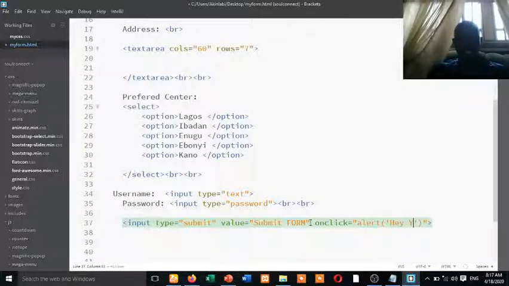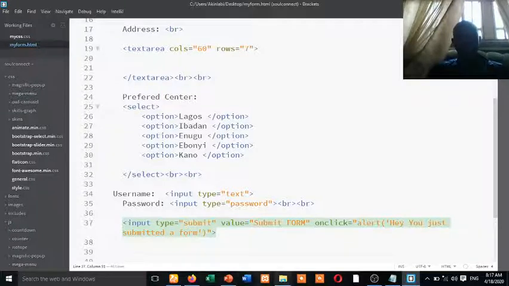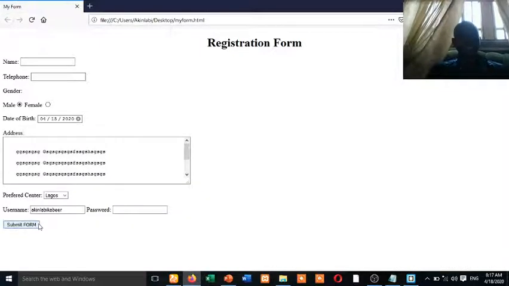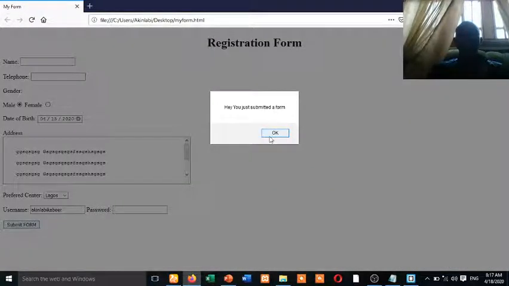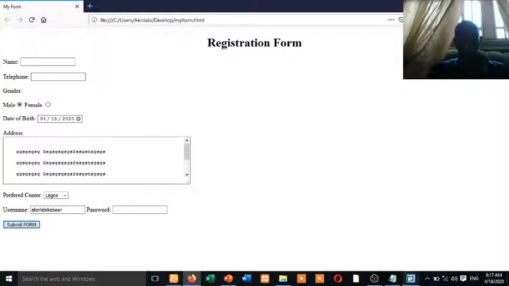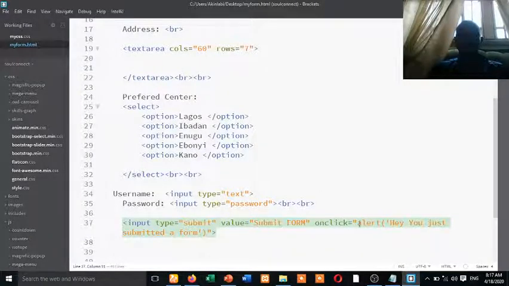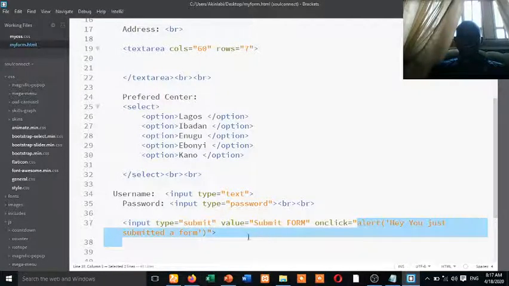Hey, you just submitted a form. So I'm just using that. So this alert, hey, you just submitted a form. By the time we get to JavaScript, this is what JavaScript is. This is just the sub JavaScript there. So don't let me put you in haste.